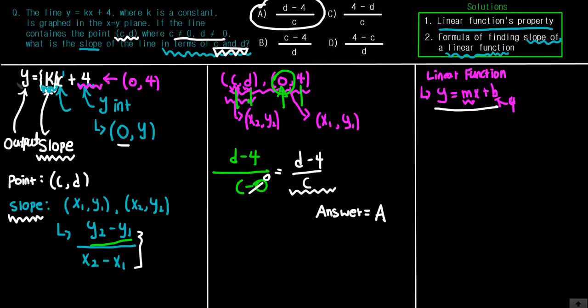And in this video, what we did is, at first we analyzed the function, which was in linear function form. In order to find the slope using our pattern, we use y2 subtract y1 over x2 minus x1. The reason why we do this is because we want to see the change of the x coordinate as well as the y coordinate, because that shows how steep the function is. How steep the function is shows the slope of our function.